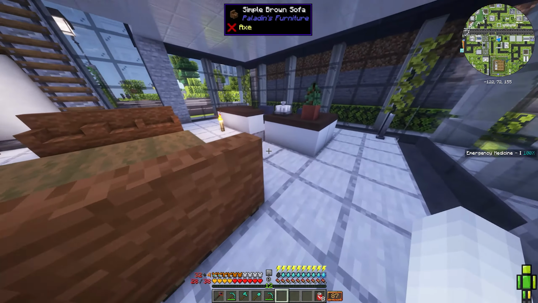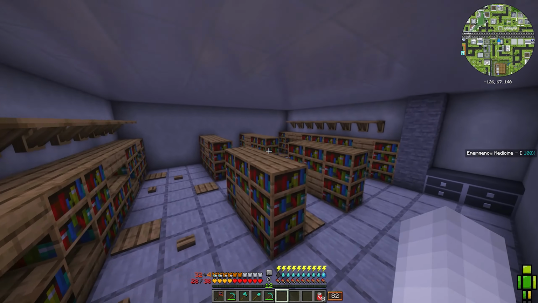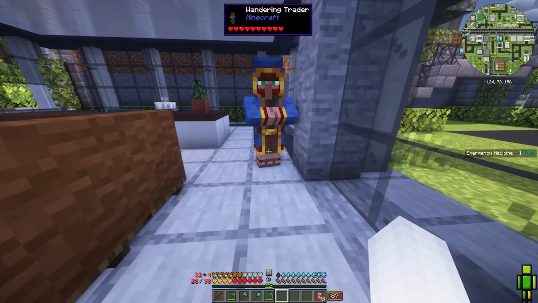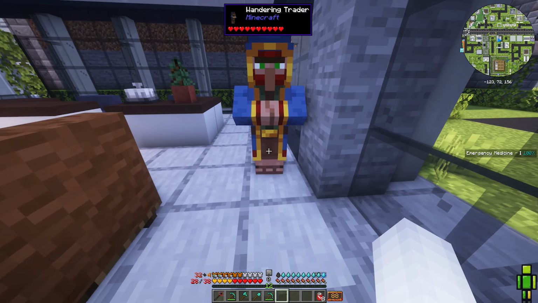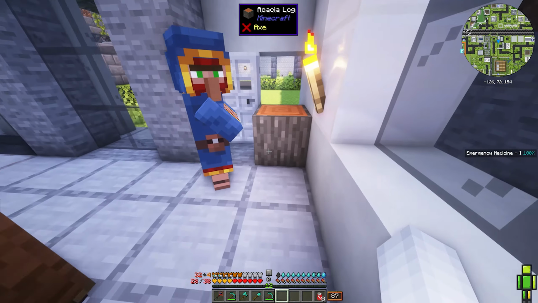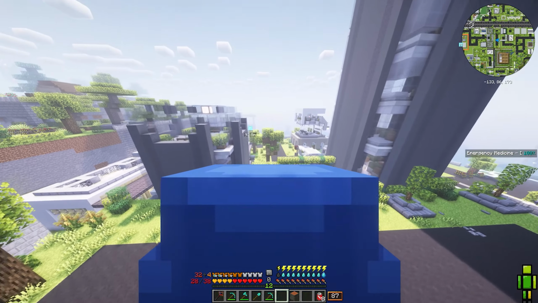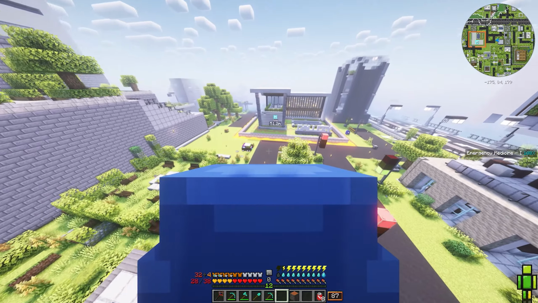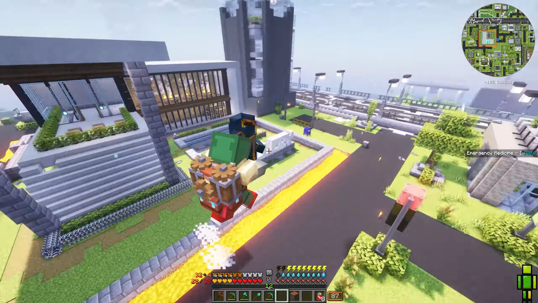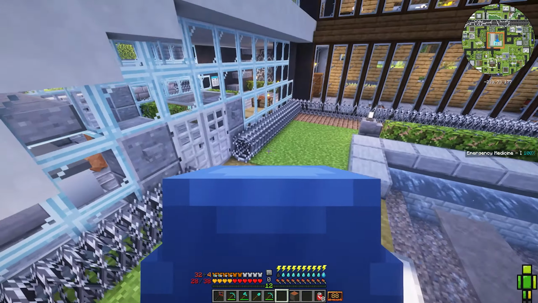Because he has some important stuff. Let me see if there's any other trader downstairs. I don't think there is. There's nothing here. Dude, why can't I pick you up? Like, I could pick him up, but I can't pick him up in my inventory. There we go. I'm going to pick him up like this for now, and I'm going to bring him to the base. Let's go. Dude, this looks so goofy, me just carrying a villager for no reason. That looks so goofy. I love it.